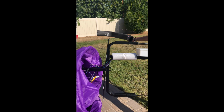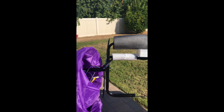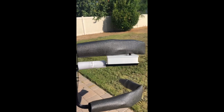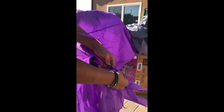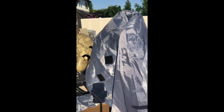Okay. I have to put on her foam cover. I put on the foam cover now, so now I think I have to put the little wire, this little loop to keep it together. Okay, now I just have to add her arm, her cape, her hat, and her hand.